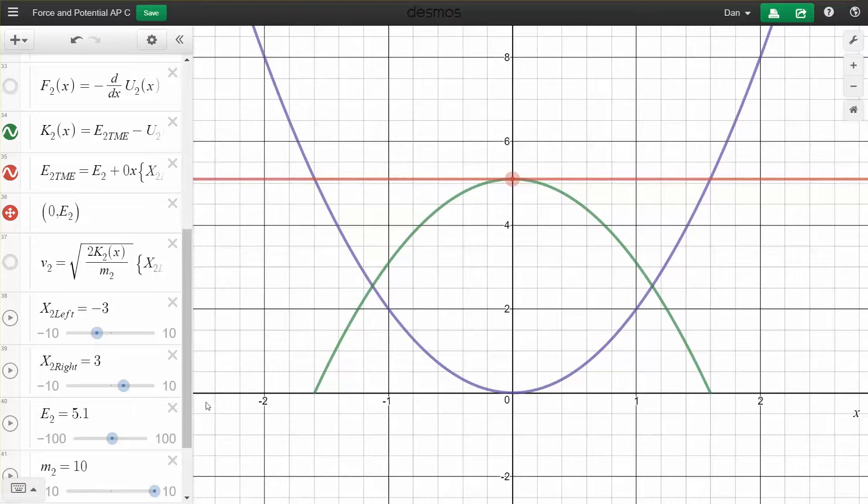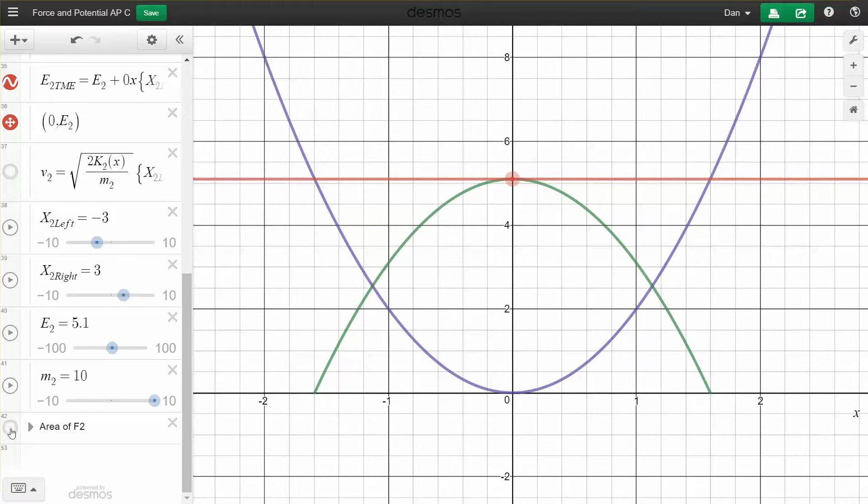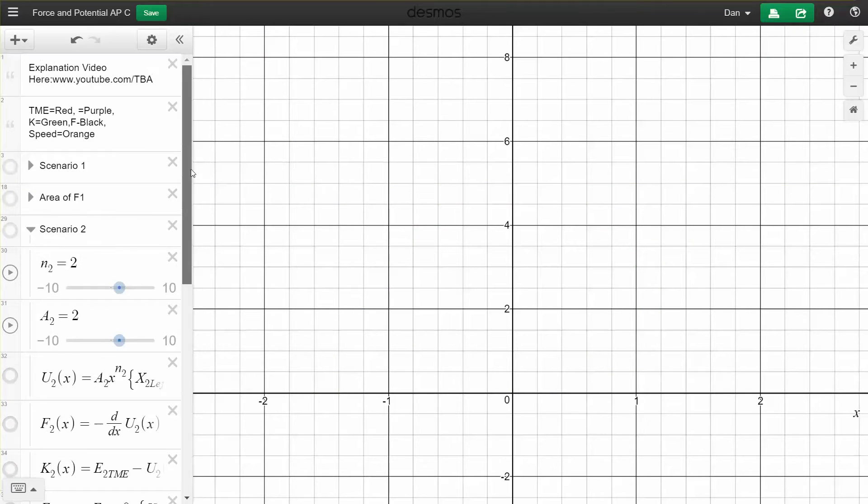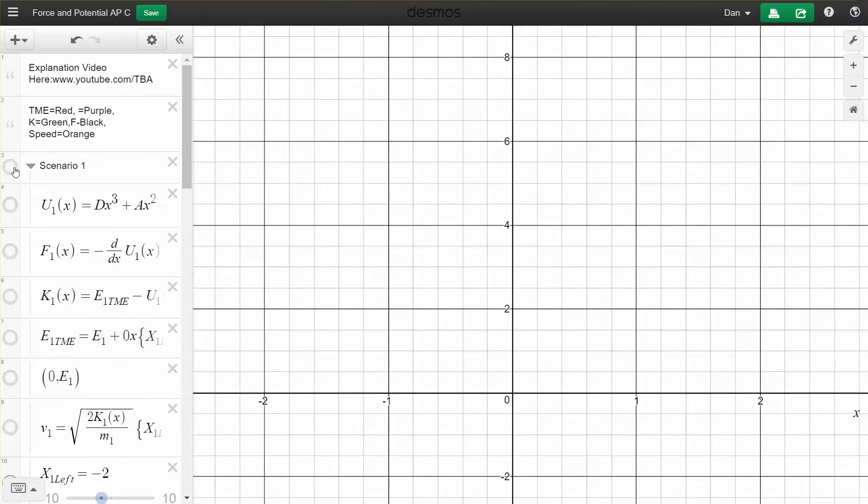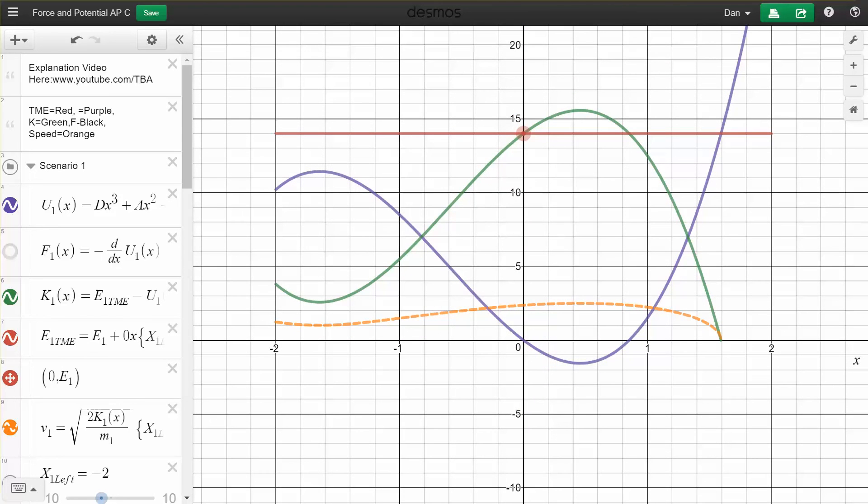You could, of course, type in some crazy potential energy function over here, and it should work. I also like the idea that I could make screenshots of this and put it in quizzes or practice sheets or things like that to practice these questions. You know, in this one as well, you could do the areas, the same thing. You can toggle everything on and off. If you really want to know how to set this up, let me know. I know there are other people out there making really neat stuff on Desmos, but I've been on a real Desmos kick lately. Hopefully that is interesting. Hopefully this is useful to somebody out there somewhere.